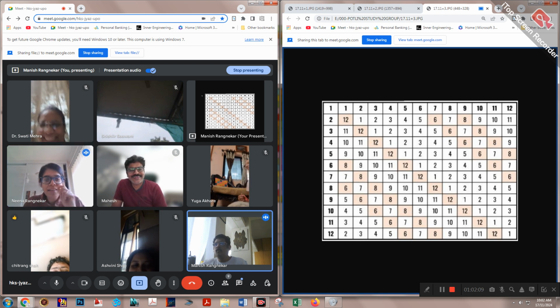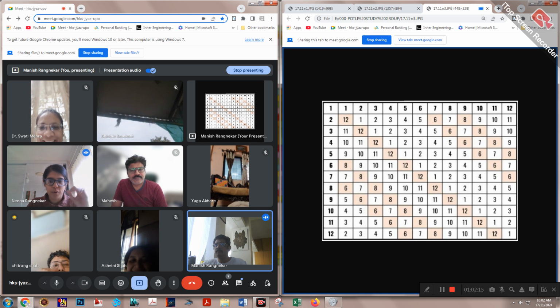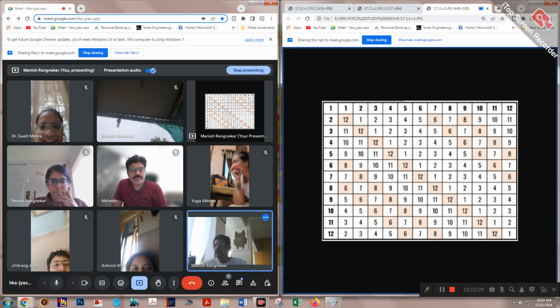So this chart is really good. Have you created it? Yeah, everything you see I have created. I don't take any ready-made stuff. I don't think this is made anywhere. This theory is not mine. This theory is an age-old theory.